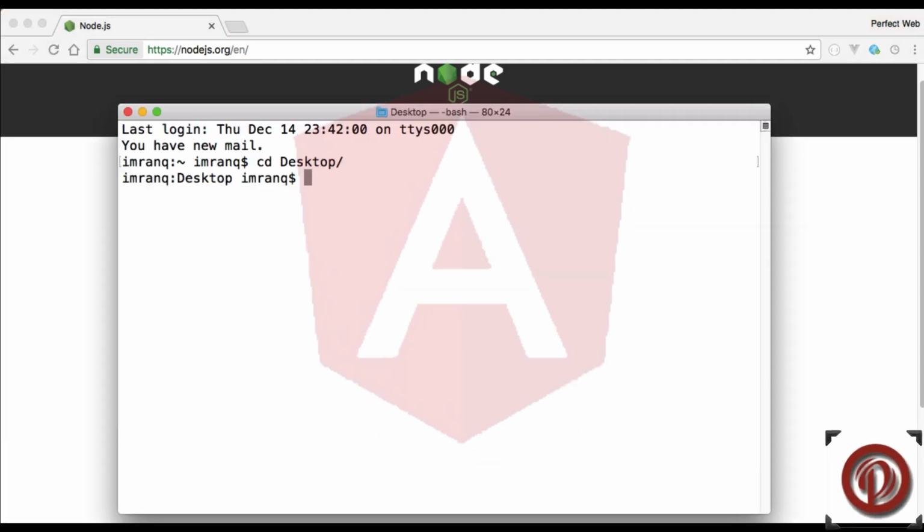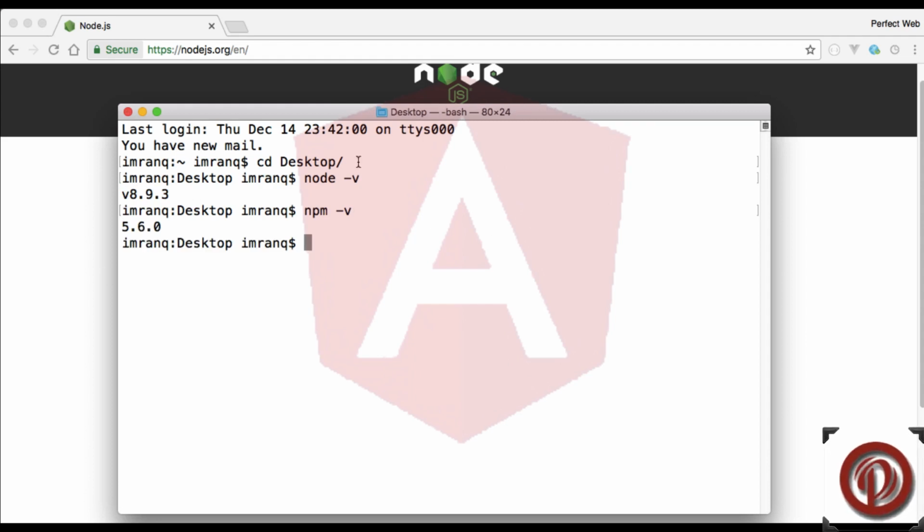After installing it, you must run node -v at the prompt, and if it shows you the current version, it means Node is installed properly. After that, just check npm -v. If it shows you the npm version, it means you have successfully installed it. If it doesn't show you, then it may not be set up properly in your environment, so you need to set it up according to your operating system so that you can access it on the command prompt or the terminal.